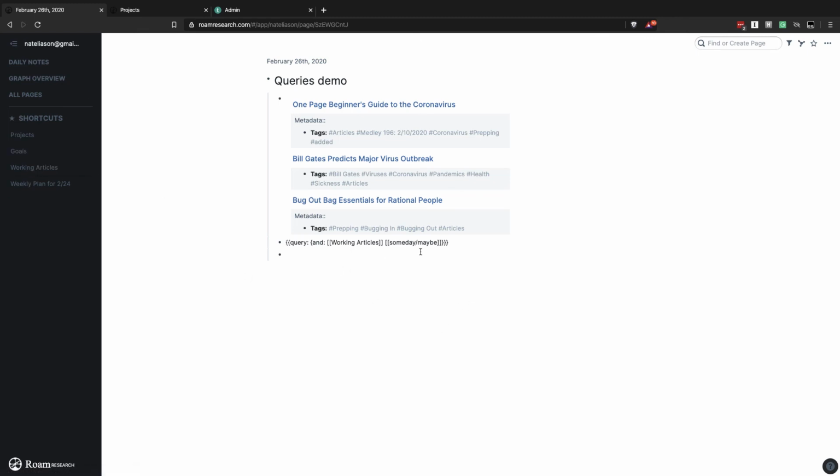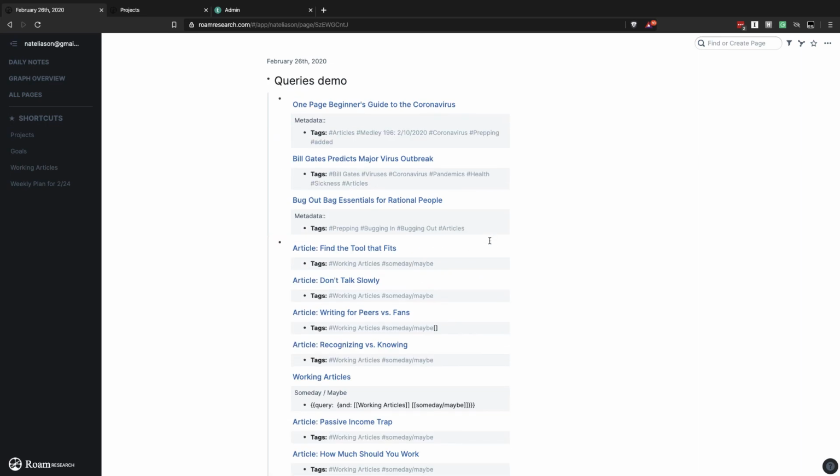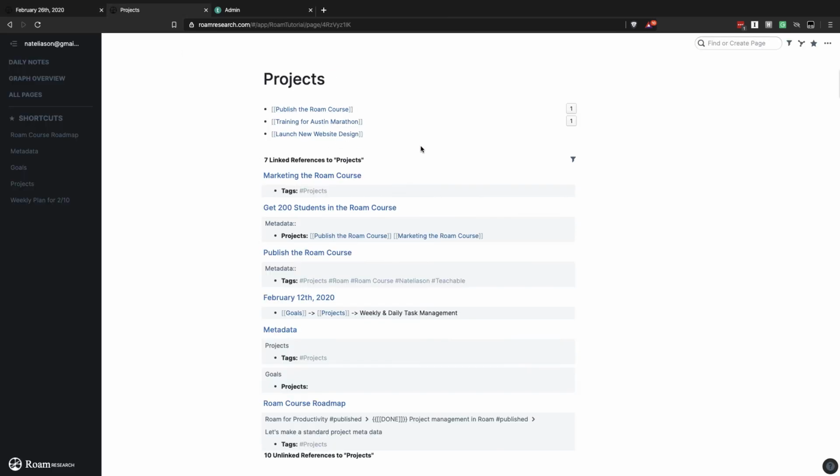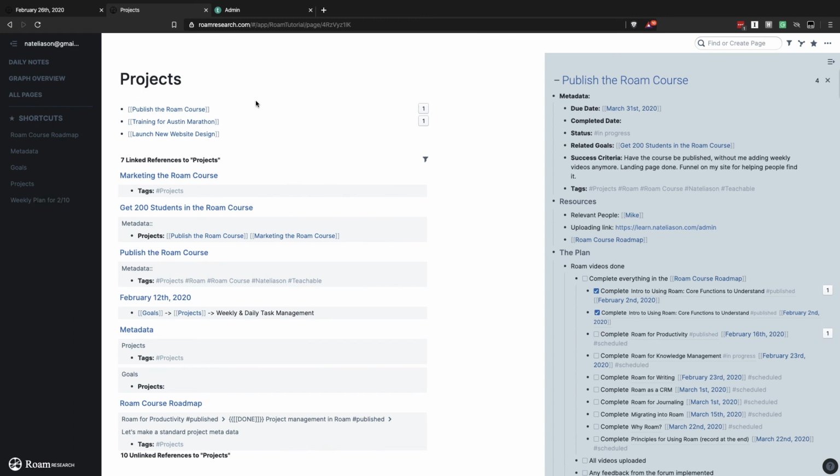So in some videos, you might see a manual organization like a projects list, right? So if we go here and we look at the projects list from the course, I had it manually written out like this. But instead of doing it this way, what we can actually do is we could say, okay, tags projects. And instead of having the status up here, this is the one issue with queries.